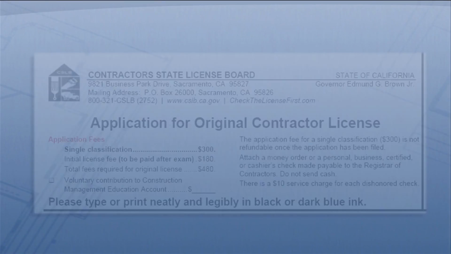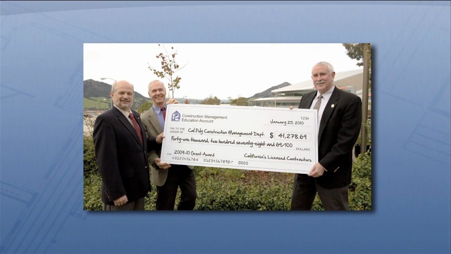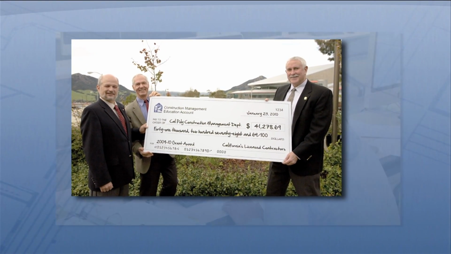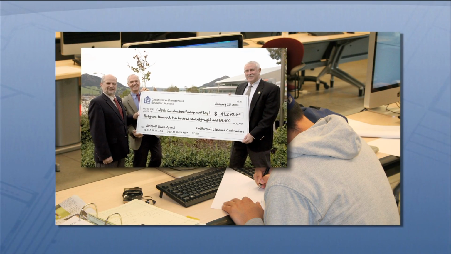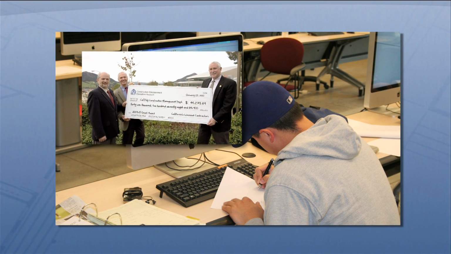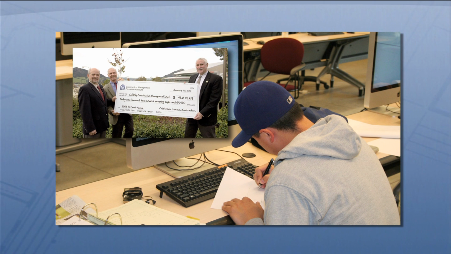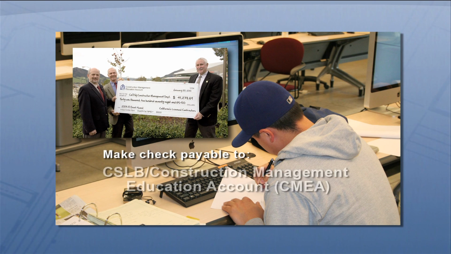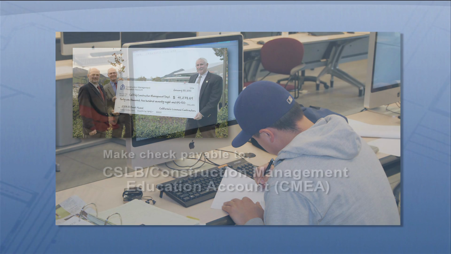At this point, you also have the option of donating to a special grant fund called the Construction Management Education Account. This account gives grants to qualified colleges and universities that teach construction management. If you donate, write down the amount you're including with your application fee. You can also write a separate money order or check payable to CSLB/Construction Management Education Account and include it with your application.